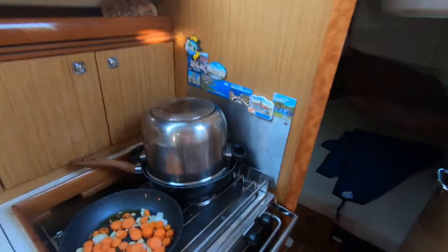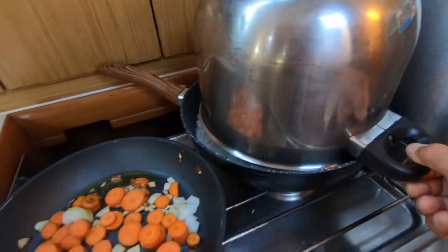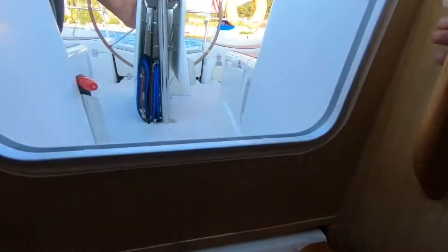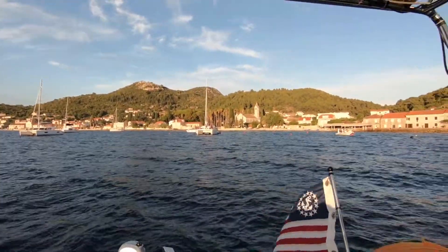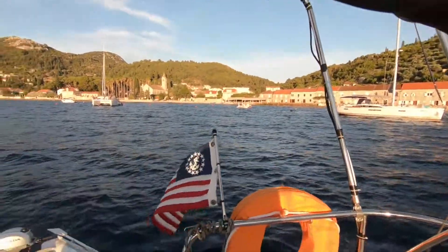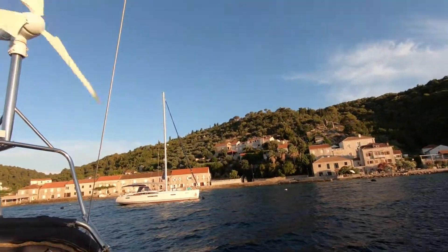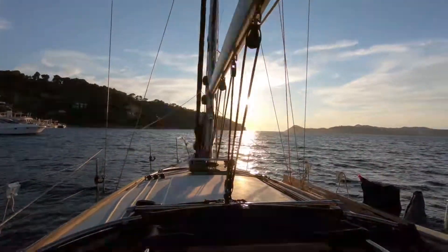I'm going to add some zucchini and some red bell peppers. I have some sausage because I couldn't find meat. Here is the rice cooking — you can see it right there, the rice with the goulash. The wind is blowing a little bit. It's very beautiful — there are sailboats everywhere, everybody's at anchor. That's the dinghy floating around. We're going to spend the night here tomorrow also. You are invited to dinner if you wish!